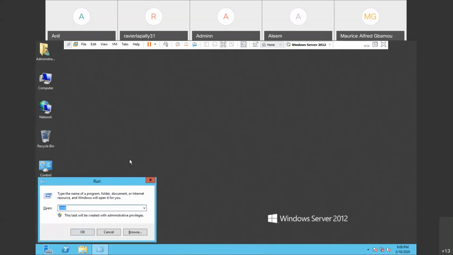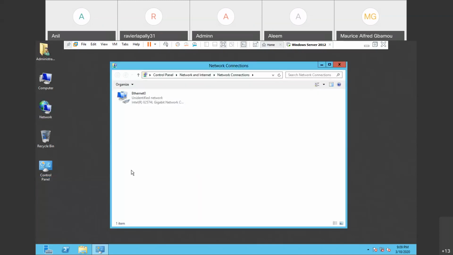If you want to give the IP address, there is one more option with the keyboard. You go to the run. Type what? One second, I'm just checking it. There is one shortcut key. The shortcut key is what? NCPA.CPL. So directly you'll go to the network. If you want, you just remember it.